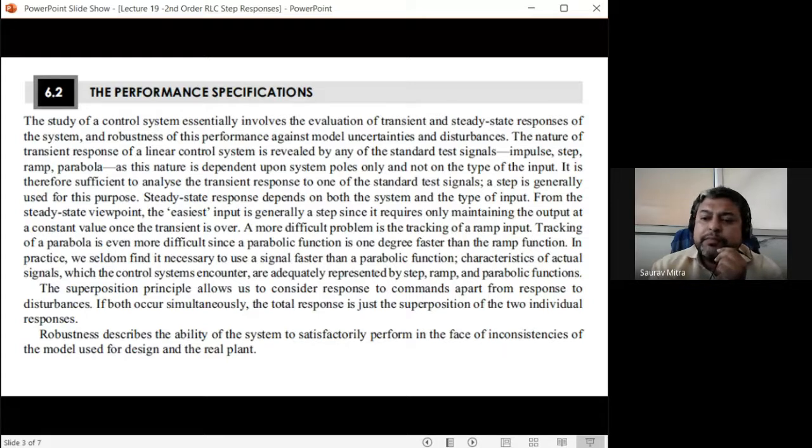We know what a pole is. We know the transfer function. There is a numerator polynomial and a denominator polynomial. All the roots of the denominator polynomial are called poles. So there are different frequencies. Suppose the denominator is a polynomial, and you factorize it. What you find is s plus 3, s plus 7, s plus 9. That means there are three pole frequencies: 3 radian per second, 7 radian per second, and 9 radian per second.